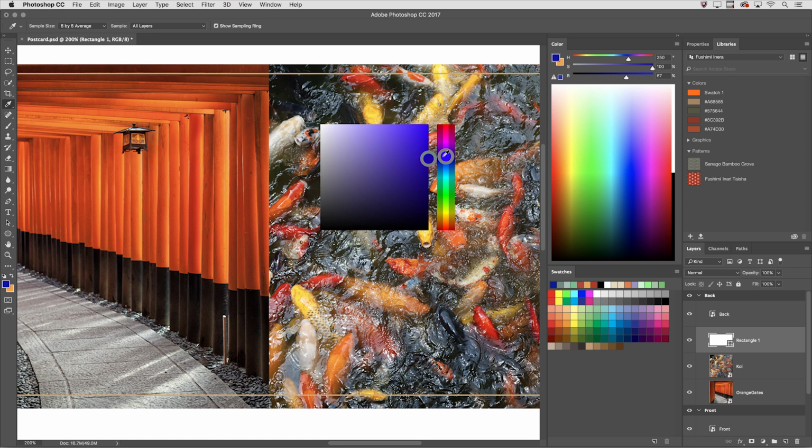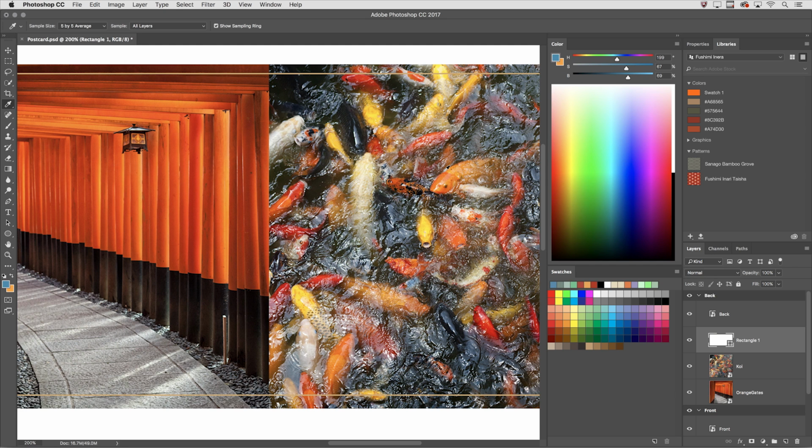But when you're selecting colors, you'll quickly discover that you'll need to jump from one portion of the heads-up display to the other. To do so, continue to hold the mouse down while you release the shortcut keys and then press the space bar. The space bar is going to freeze the selection of color, and it allows you to jump from one strip or one side to the other. So here I'll hold the space bar. That freezes the saturation and brightness. I'll move over, release the space bar to dial in the hue.